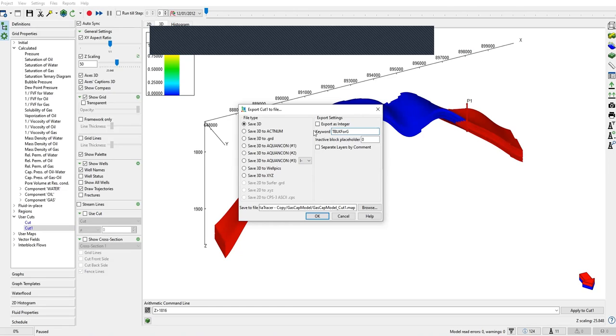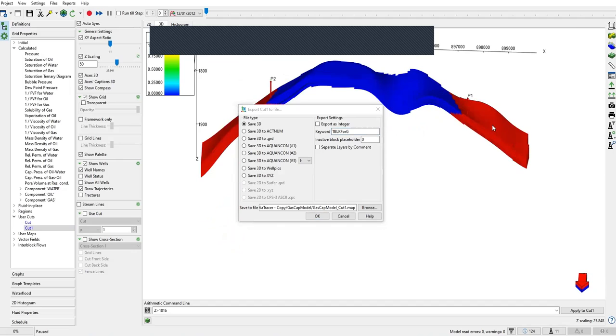Okay, so the value will be 1, and the area of the gas cap will be valued 0, and this area below or outside the gas cap will be valued 1. Okay, the value will be 1, and 1 will be the initial concentration of that second tracer, and the second tracer is the gas outside the gas cap.